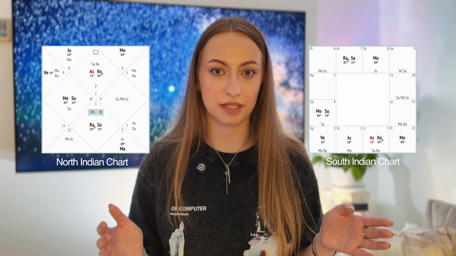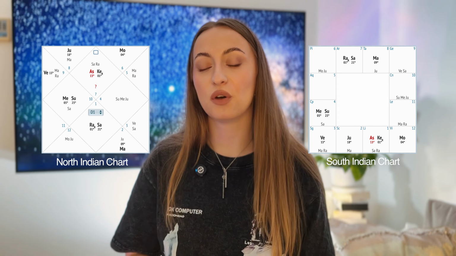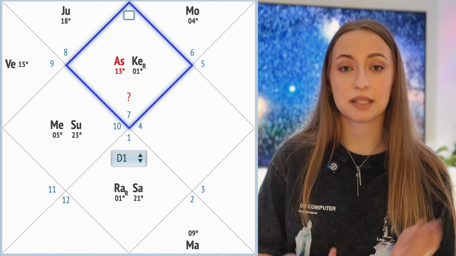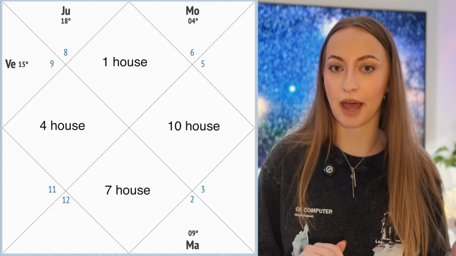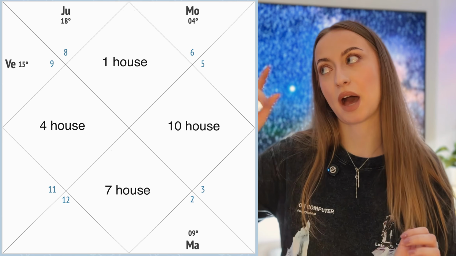Now, let's look at some of the fundamentals of the birth charts in both systems. As you probably have noticed, the two charts look very different. So how do you read them? Here's how you read a Vedic birth chart. It is worth noting that the Vedic birth chart is available in 2 styles, North Indian and South Indian. Both are shaped like a square, but for the purposes of this video, I am going to focus on the North chart style. In the North Indian style, the shapes of the birth chart are the houses. This includes diamonds and triangles. The diamonds are the 1st, 4th, 7th, and 10th house, with the top diamond being 1st house, and other houses moving in this counterclockwise motion.